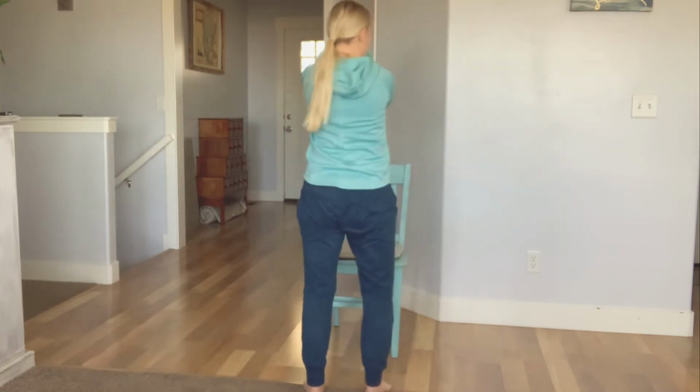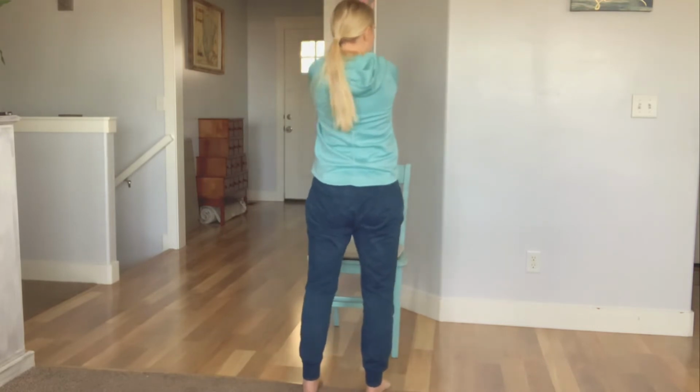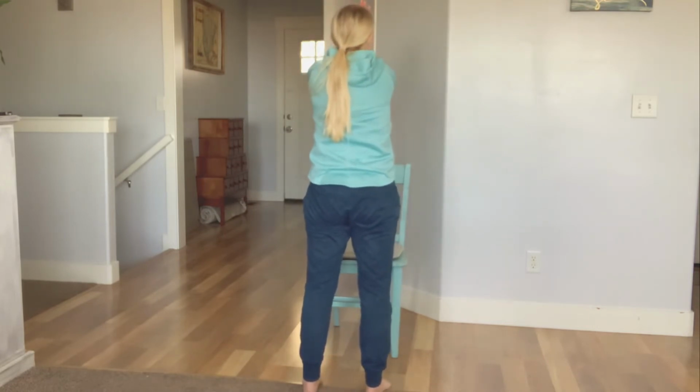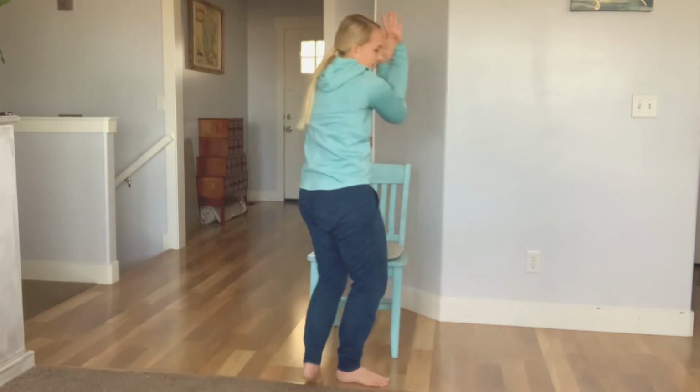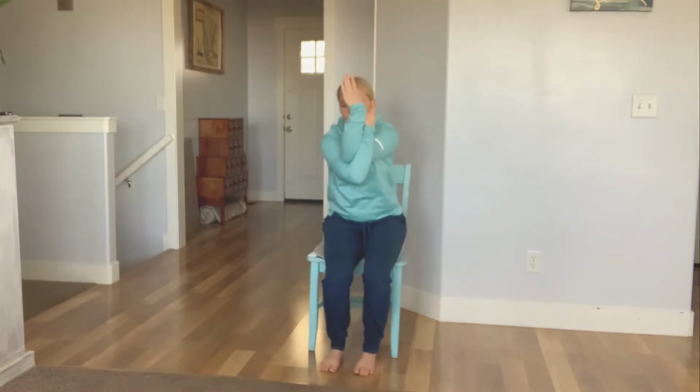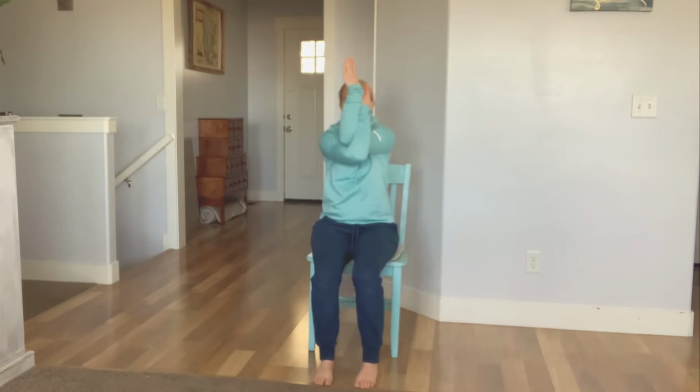And then you want to separate your shoulder blades on the back side. I'll turn so you can see this. So instead of squeezing the shoulder blades together, we really want to pull the shoulder blades apart and stretch through the middle back. So we'll hold that here, pulling the shoulder blades away from each other and moving the elbows out away from your body. Stretching through your shoulders and your mid-back.